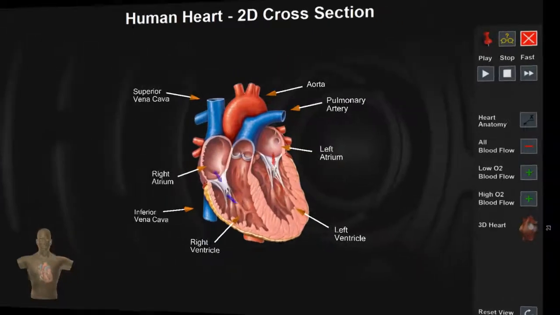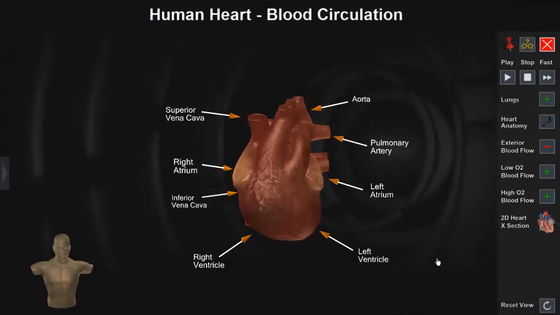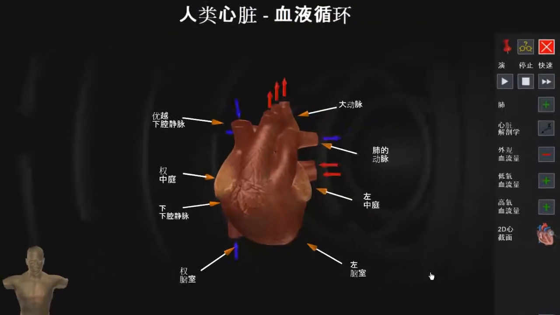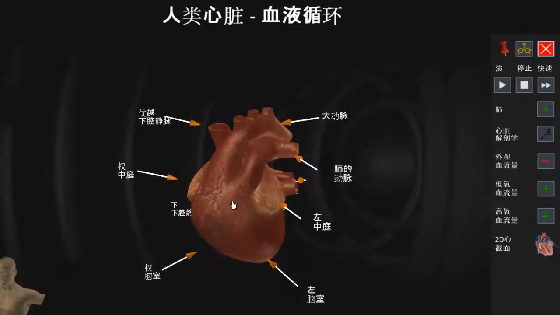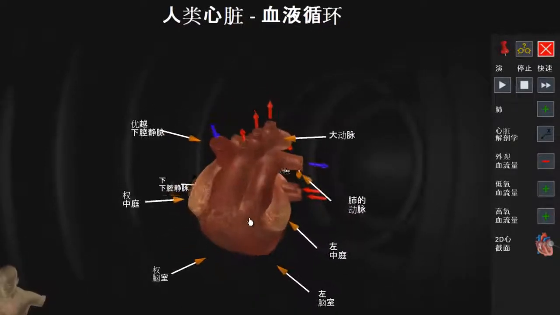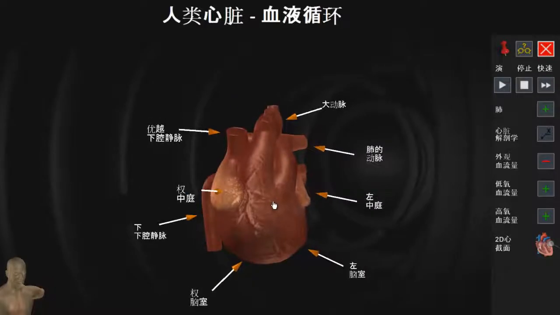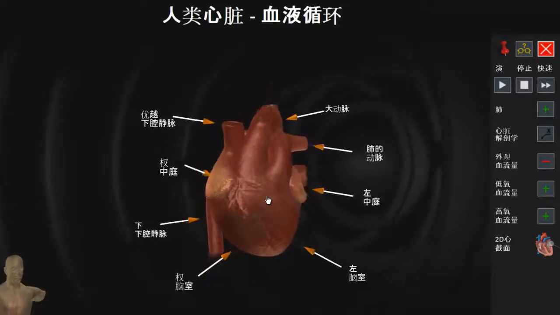At this point, I'd like to show you another powerful feature of our player. We can switch languages dynamically, for both the UI panels as well as the 3D model labels. With the 3D Hub player, it is even possible for users to add additional translations to any Unicode language at any time.